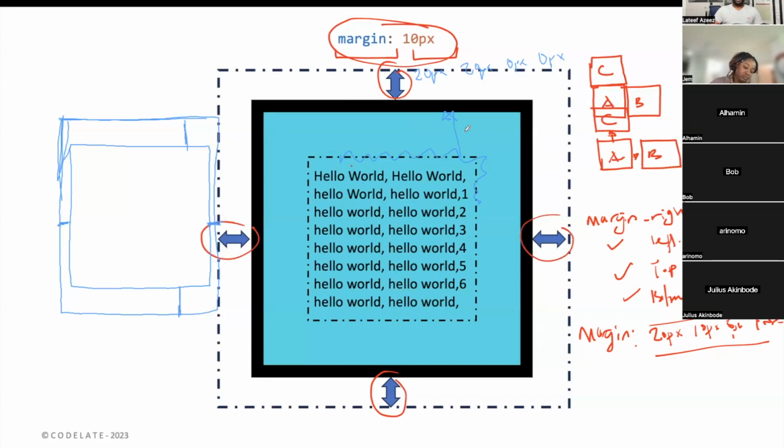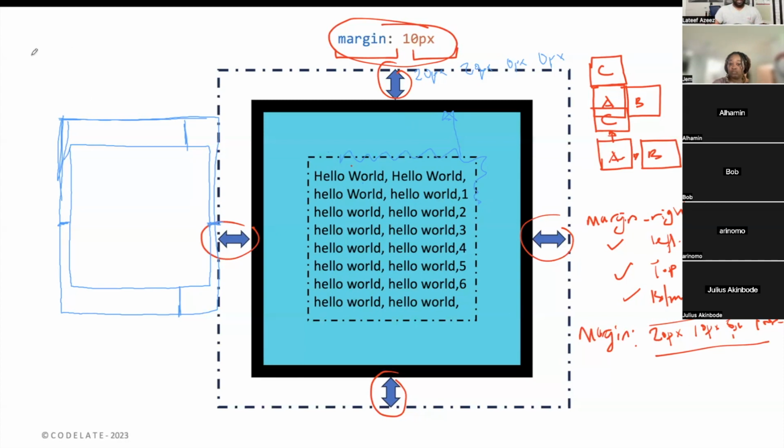So if you know that your top and bottom would have the same margin, and this is applicable to padding as well, and your left and right are going to have the same margin, you can set 2 values. Just know that whenever you set 2 values, it doesn't go with the rule of top, right, bottom, left. Rather, it goes with the rule of vertical and horizontal.